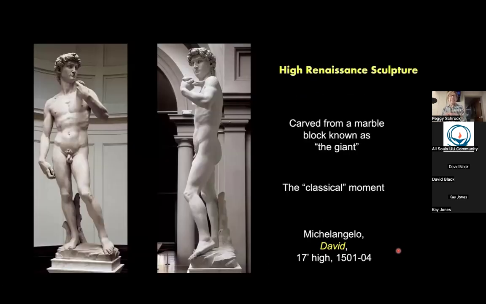Now, it is carved in the round. This is carved all the way around. However, it's basically frontal. It was going to go on the top of the cathedral, and you were really going to only be able to see one side of the piece. So it's basically frontal. However, if you do walk around it, the only thing that adds to the story is in his left hand, he is holding the sling, and it's across his back, and from the back you can see the sling in his hand. That's the only thing that's in the back. It's actually his right hand that's more important.